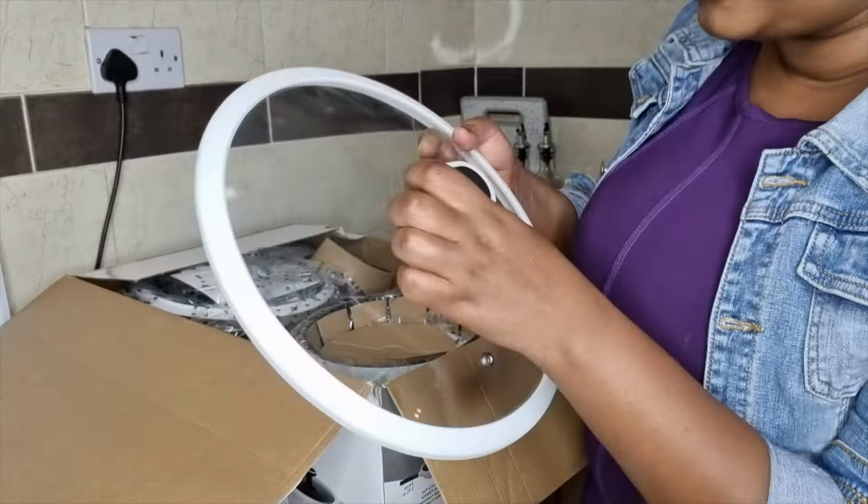So this is the first one. And this is its lid. No, this one is not its lid. This one is small. And then we will find the lid here.